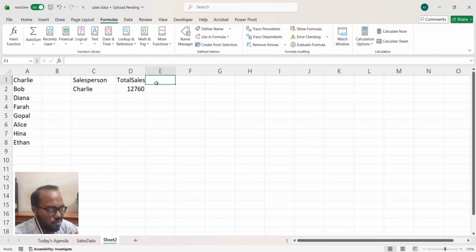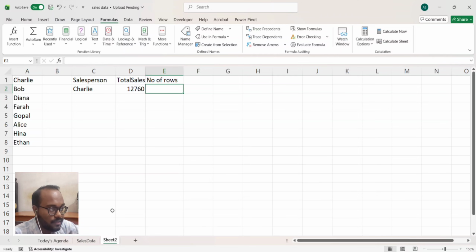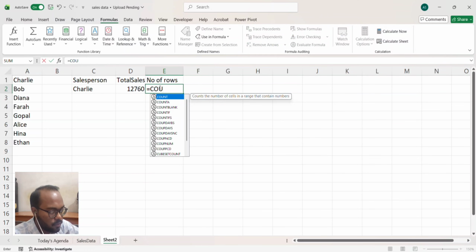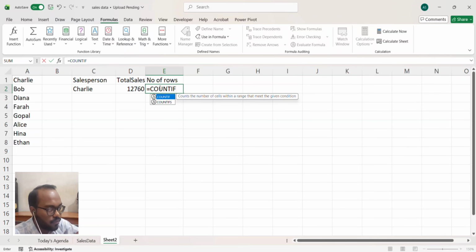Now another thing I want to find is the number of rows in which these names are present in my sales data. So I will write equal to COUNTIF. Again I will select the range in which the Charlie name is present.